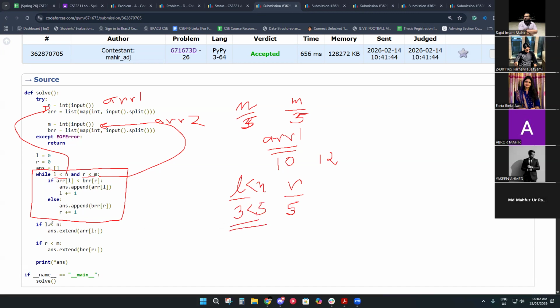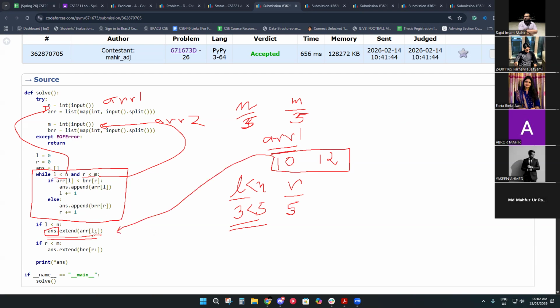Since our left is less than n, we actually need to extend our array, or we can say we have to append the answer array with the values of array 1, right? So the values which are left, we need to append those in the answer array.